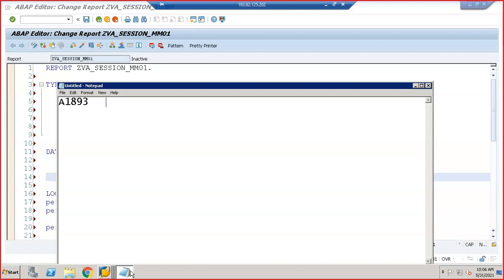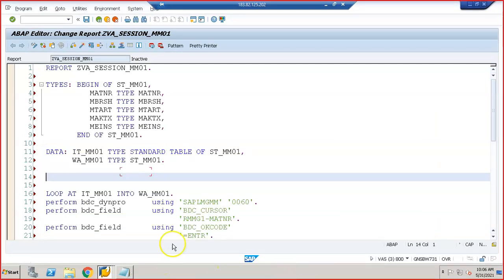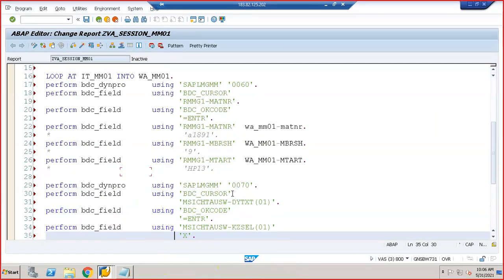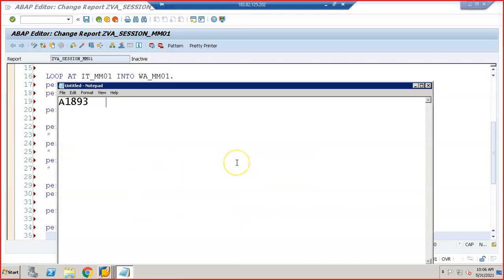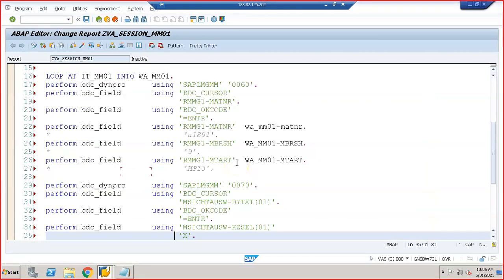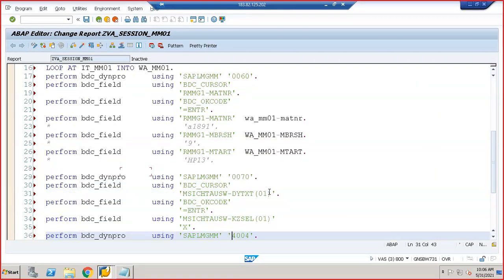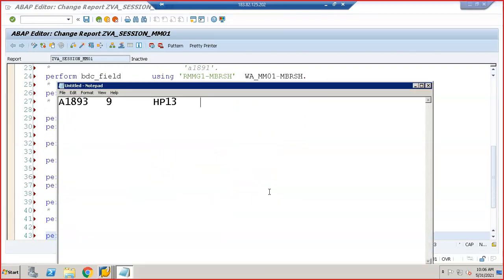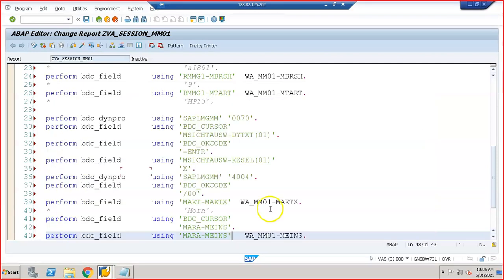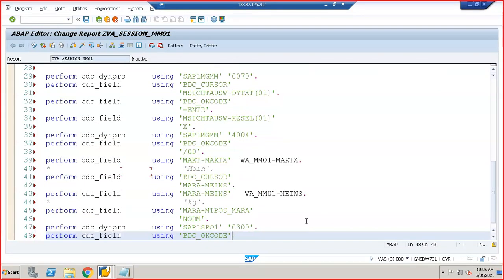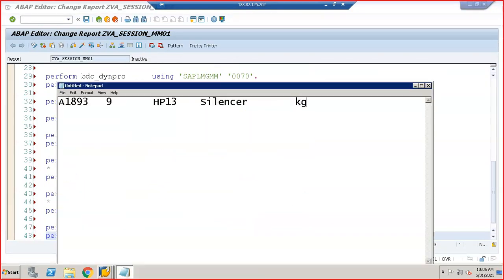1893, and then according to the recording, the next field would be MBRSH, that is 9. So I'll give it as 9 only, tab. Then I'll give HP13, tab. Then we have MAKTX, the description. I'll give it as something like silencer, tab, and then we have unit, which is kg only.